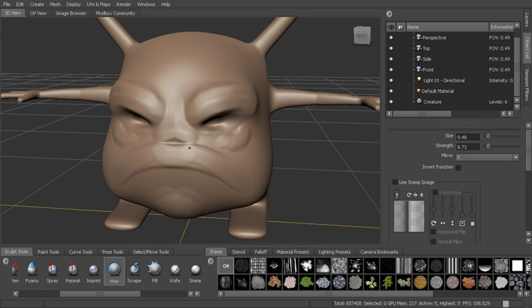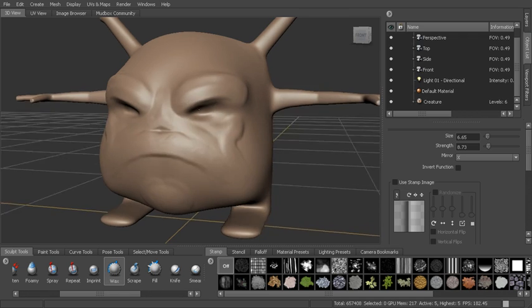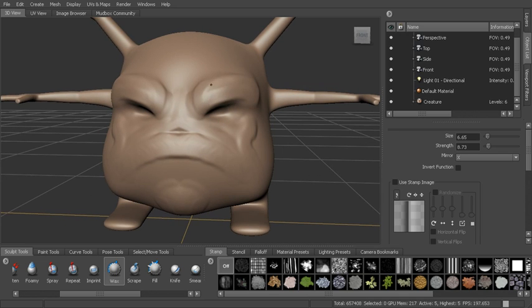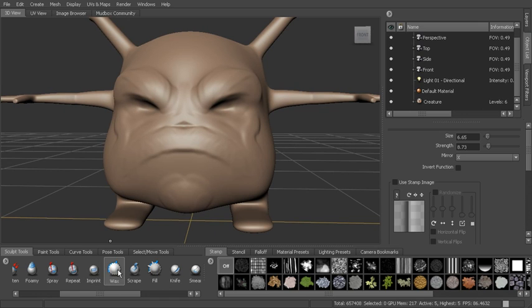Bring this down, and so at this stage I'm just blocking in these overall shapes. We want this to continue down from the nose down and around, coming down from this cheekbone. We want it to extend down, and we can smooth this back out. Again, we can push material in, come back in, define the overall brow shape.